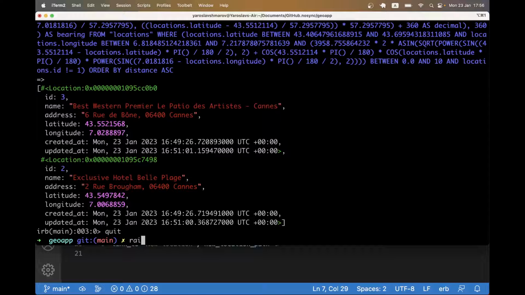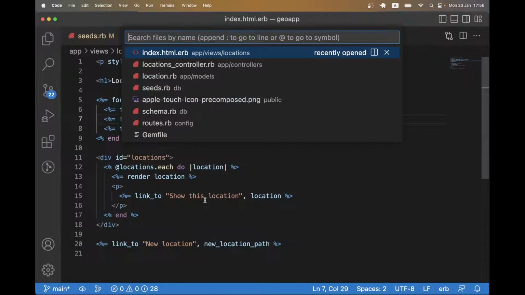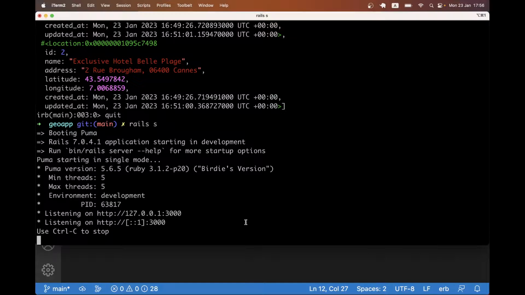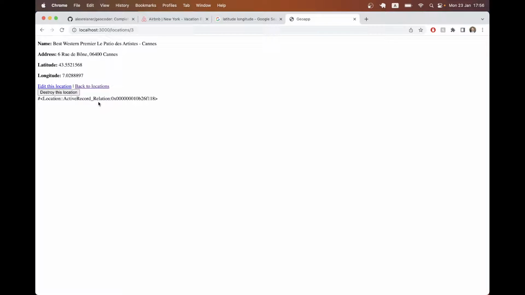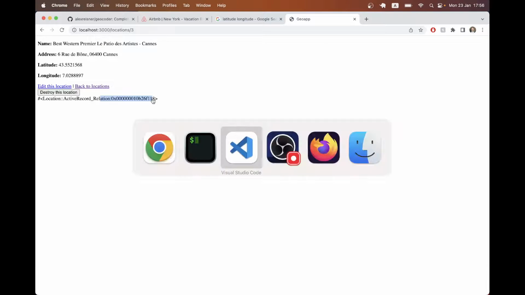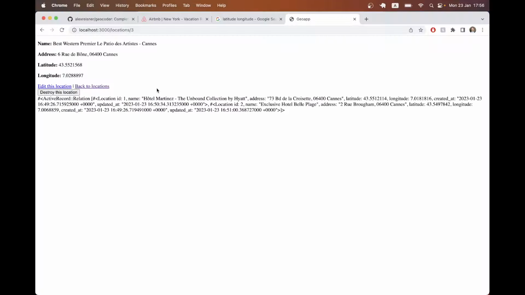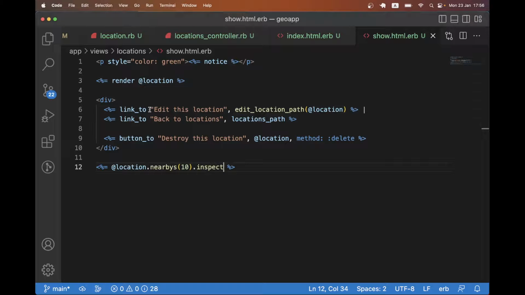So let's try doing it in the Rails server. I'll go to show page for the location and say equals @location.nearbys within, let's say, 10 miles. Let's see if there are any results. I will say so nearbys.inspect, and here we have an array of other locations.